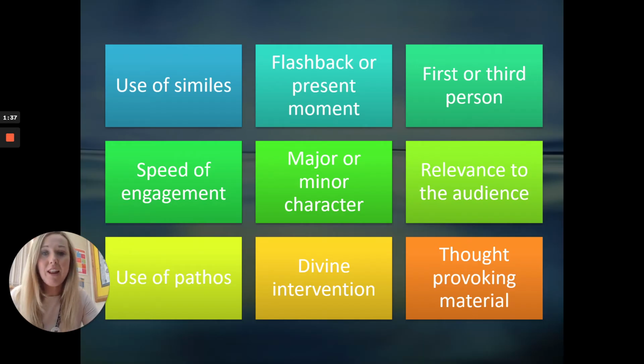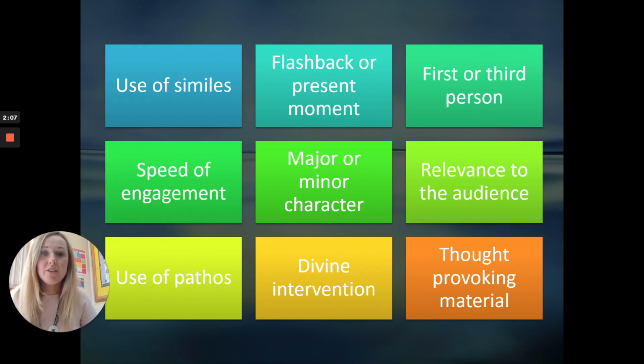Is one passage a flashback and the other one in present moment? They can argue this one of two ways. If it's a flashback and it's coming from the Odyssey, we might already know Odysseus is safe and it might decrease the tension. And the Aeneid might be happening in the present moment. We're still waiting to see what happens. Equally, we could perhaps argue that there is some engagement from a flashback because Odysseus, spinner of tales, we're not even sure whether or not he's telling the truth.